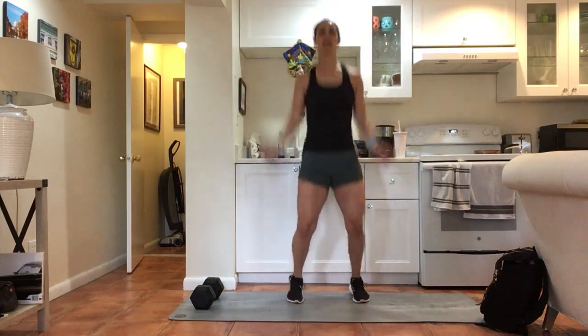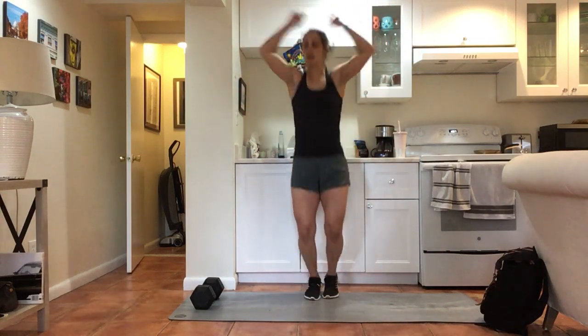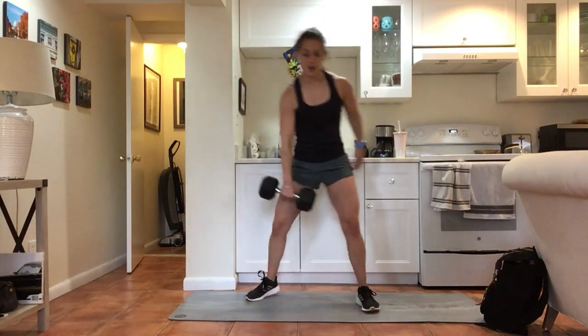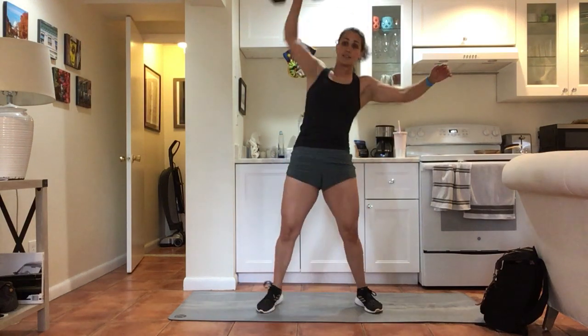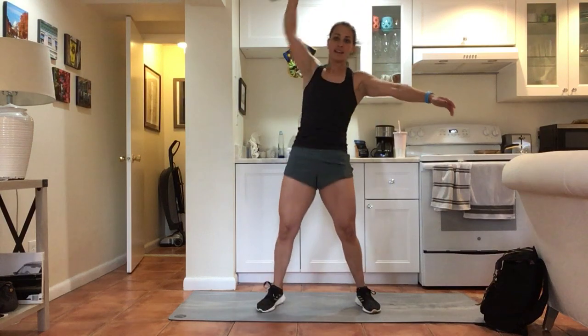10 seconds, you're gonna pick up that dumbbell. If you have a dumbbell, right arm. Going here in 3, 2, 1, let's go. So object in between your feet, flat back, squat down. Open those hips, take off your shirt! Good, get aggressive with it.